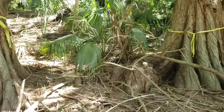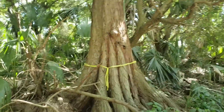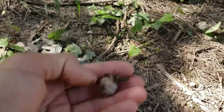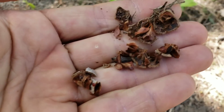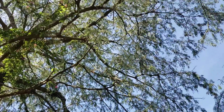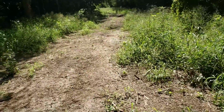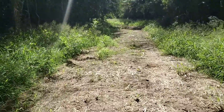Look at that nice Taxodium again — relatives of bald cypress, same family as redwoods, and they can live quite long. Here are the cones of the Montezuma cypress — they just kind of disintegrate and are dispersed by water. Bald cypress the same way. The foliage and canopy should be a lot denser, but since the river has been dammed up, this used to be a floodplain and doesn't get that much water anymore, so the trees are kind of taking a hit.